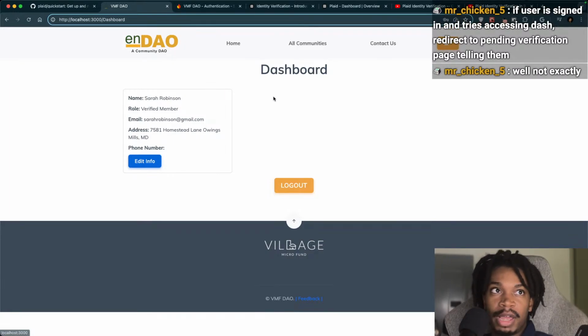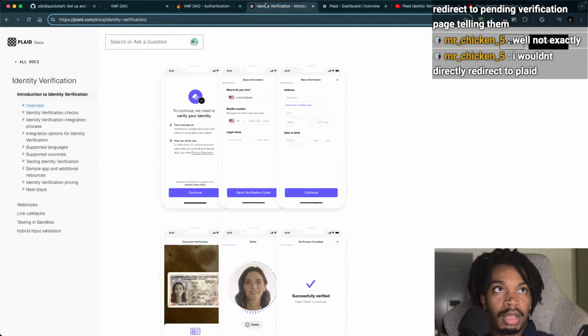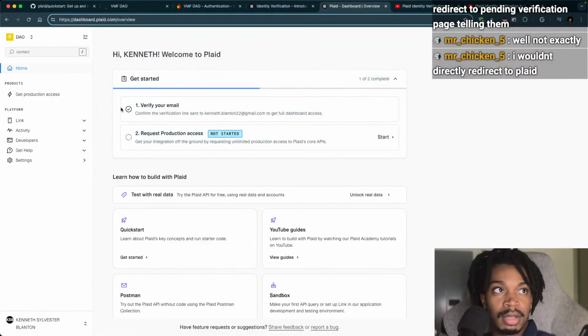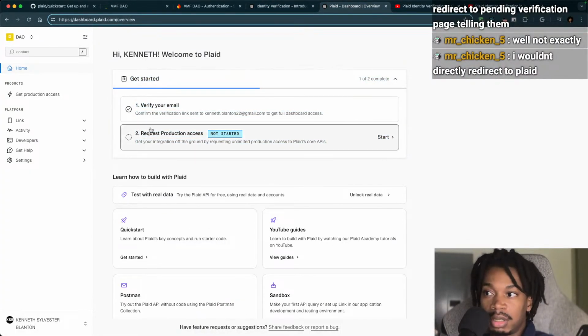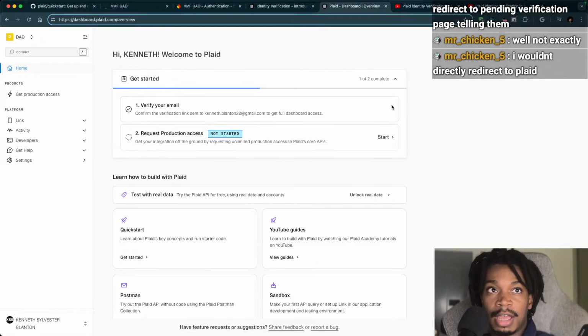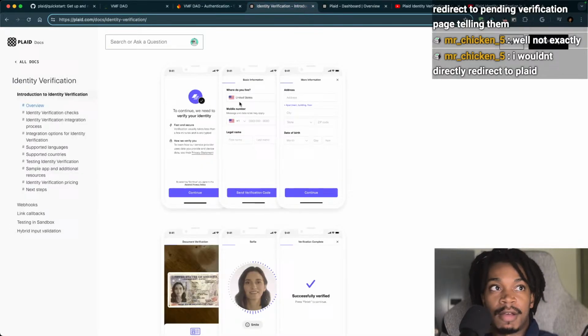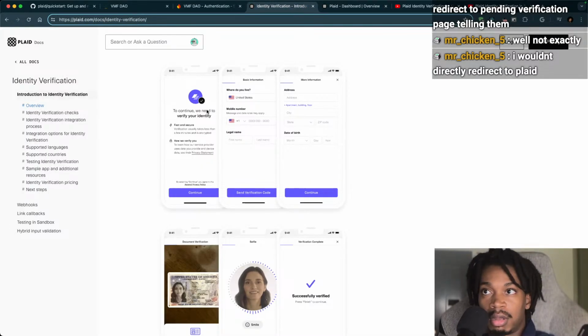Because my way is just saying something along the lines of this. Give them a checklist. And then have a button that says, hey, start. And that start sends them down this path. Does that sound better?